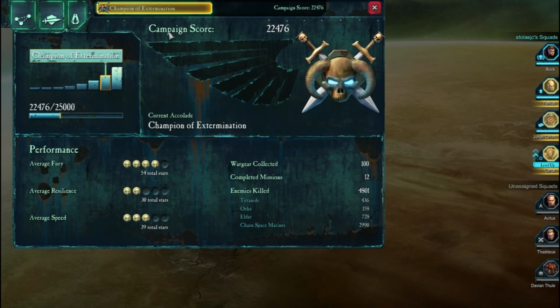So we got problems. Going to Aurelia? Oh, we are a champion of extermination. Yeah.